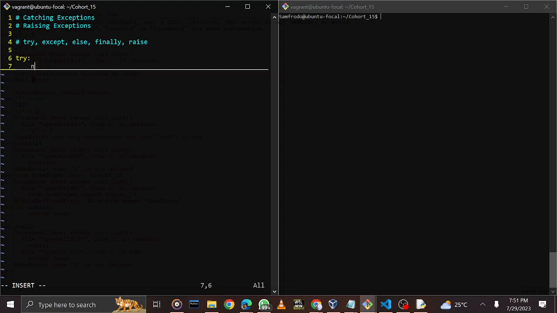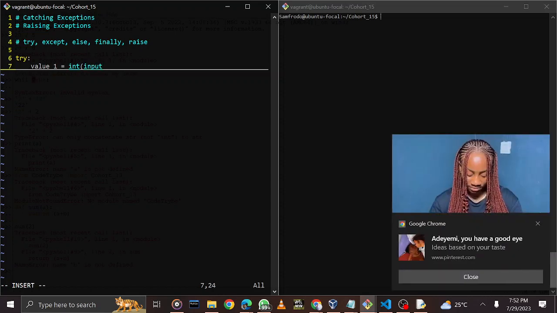Let us try to get inputs from the user. Maybe the user is going to enter a value that we don't know. So let's say value_1 equals, then I'm going to use my input. I'm going to typecast that to an integer, int of input.